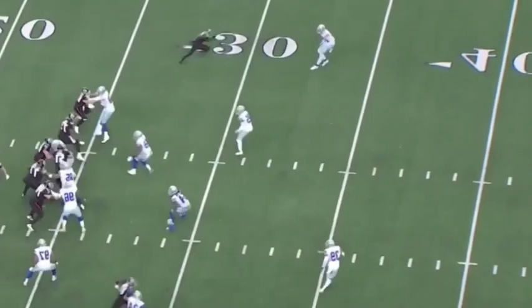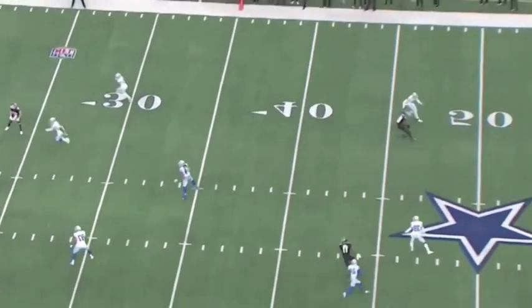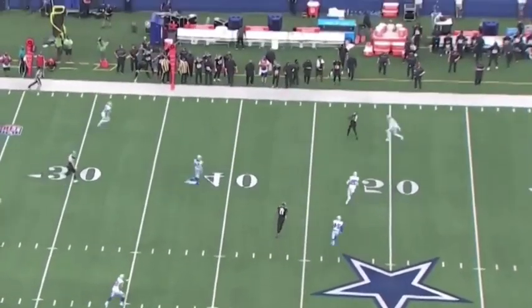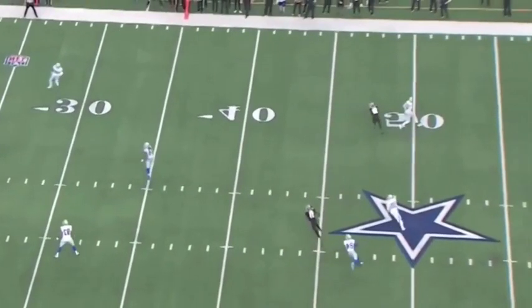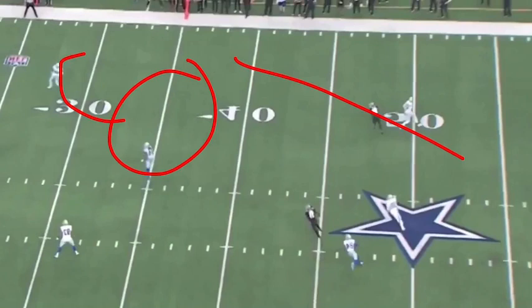So Ridley does a great job here, getting that DB to turn inside, selling like he's running a fade, snapping it off, and forcing the DB to speed turn. If we're in this situation where this DB has to speed turn, if we do my job and accelerate out and the ball's on time, that plays such a big part. That's why the quarterback's so important, is that this can't be stopped. That's why the Falcons love this against maybe a zone coverage look. It helps even against man coverage. We like this if the ball is out on time and the receiver can do his job with the route.